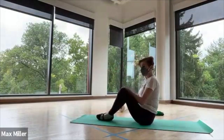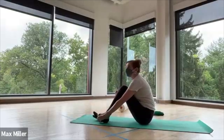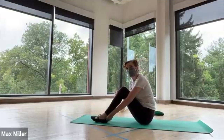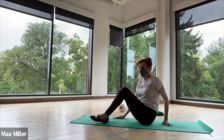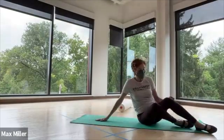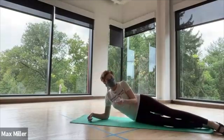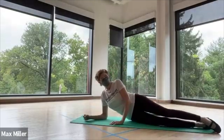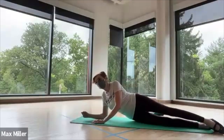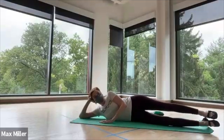And then we're coming out of it. And we're going to look at, here, let's go into a little bit of side legs. So you come onto your side. If you haven't done this before with me, you might want to turn the mat so you can see me. And we'll go ahead and stretch out on the mat here.